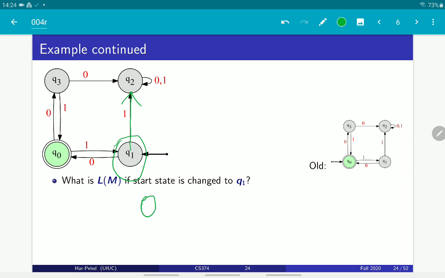0 by itself is accepted. Because from 0 we travel to Q0. And Q0 once we are there, we are staying there. And the language of... Since Q0 is the only accepted state, at this point we just can write down the language for Q0. All the strings that from Q0 arrive to an accepting state, which is this. So that was not too bad.